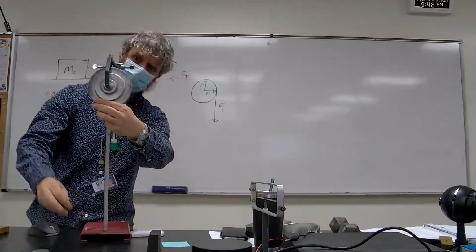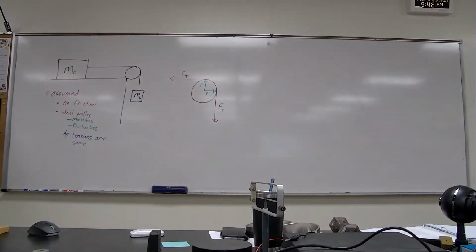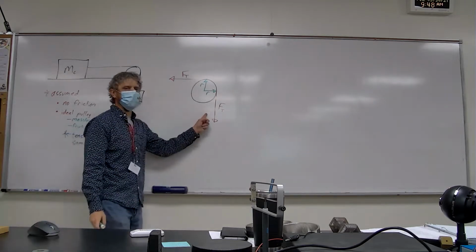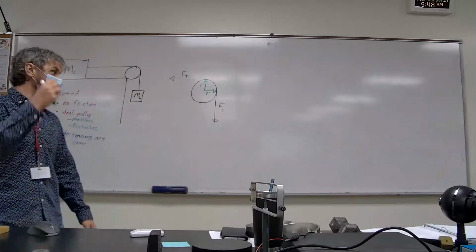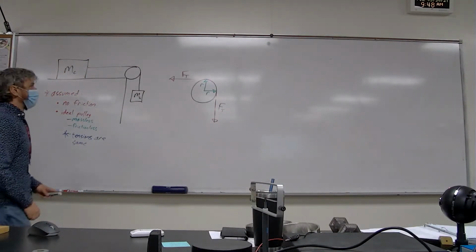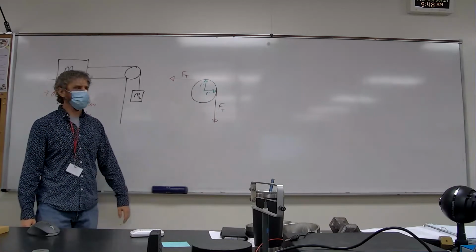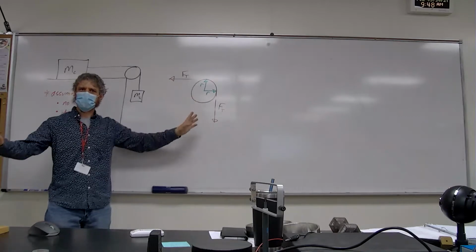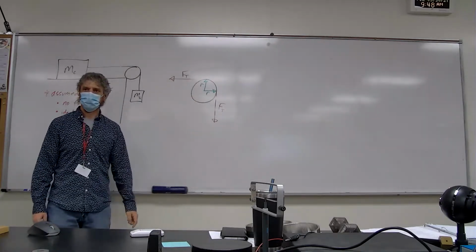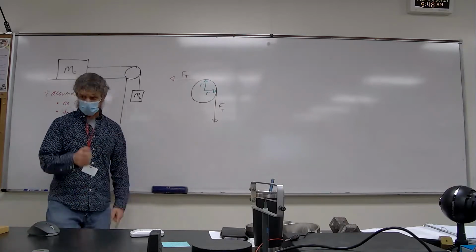So that's what's nice about pulleys with strings wrapped around them, is that the lever arm is always going to be 90 degrees to the tension force, so the sine of the angle between the two will always be 1. So that simplifies our lives a little bit. But if the pulley is not massless and frictionless, i.e. if it's not an ideal pulley, will this pulley rotate in response to these two forces, which we have assumed up until this point are exactly the same? Yeah. You need a non-zero net torque to get it to rotate, right?